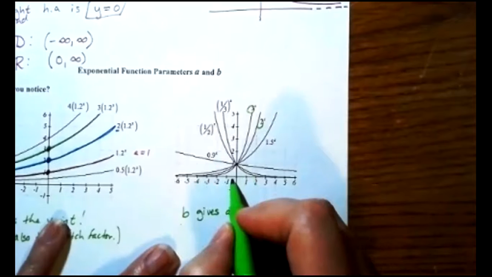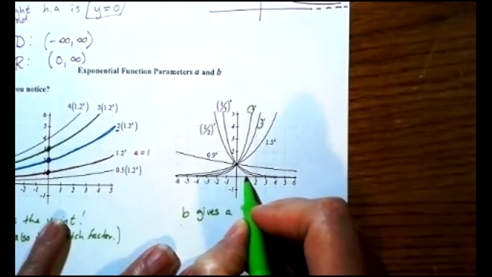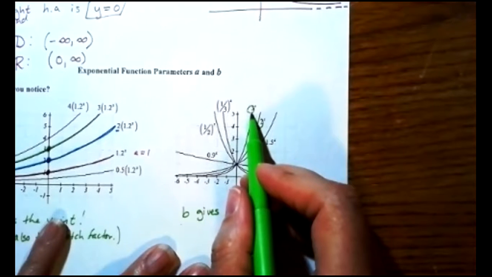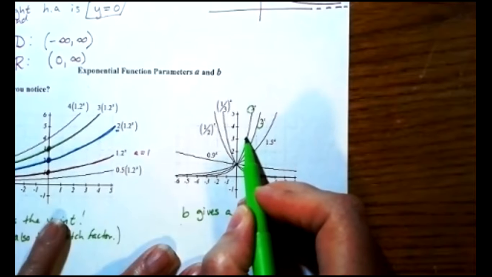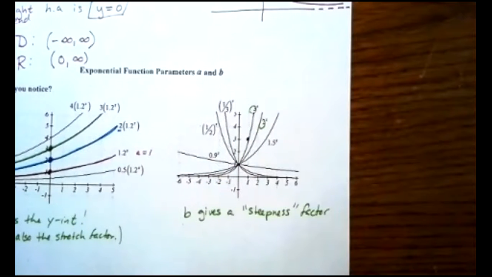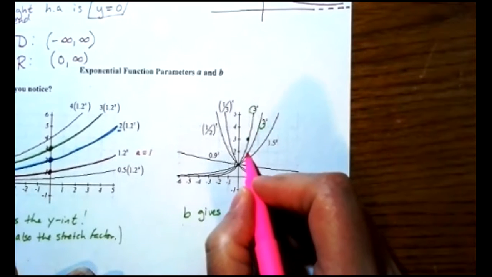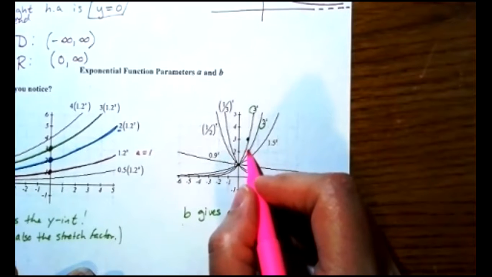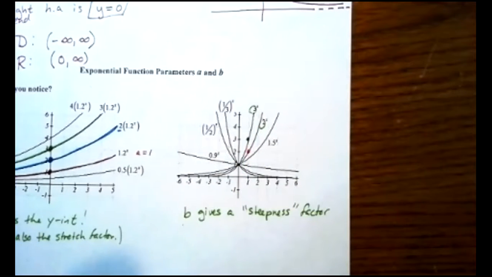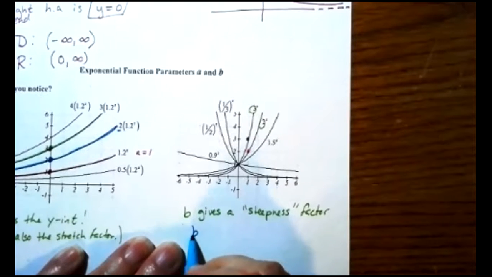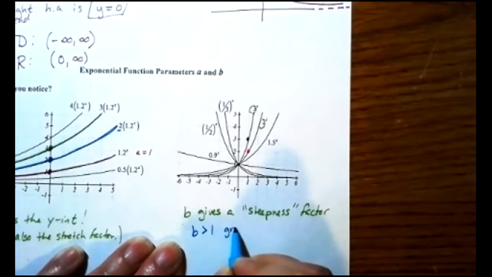In fact, look at the value when x is 1. And let's look at it on our 3 to the x power graph. When x is 1, you see how it hits this point right here at 3? And compare that to when we look at the 2 to the x graph. When x is 1, that graph hits at 2. That point is on there. So there's this extra height that's obtained. Okay, now that is a steepness factor. And when B is greater than 1, you're getting the growth.